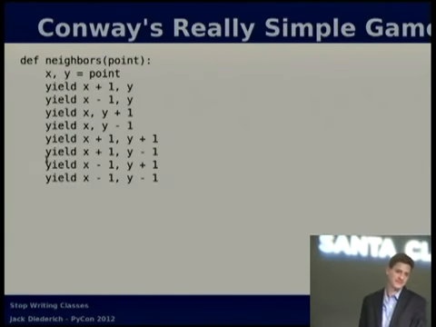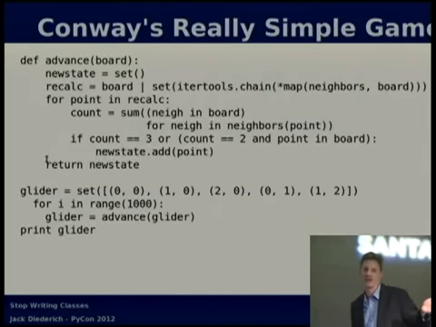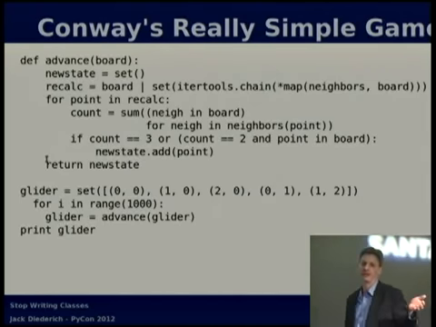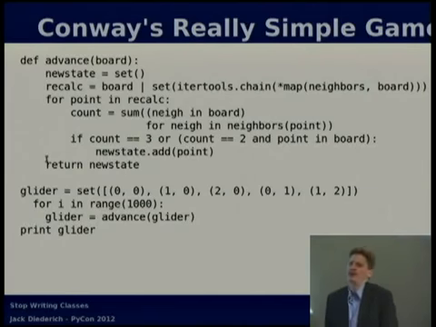So then you end up with Conway's really simple game of life. This is your neighbors. Does almost nothing, but very succinctly. And this is an entire implementation of Conway's Game of Life. That's it. So you don't need 2 classes. Instead of a dictionary, we're using a set, because we don't really care about the values, if they're either in there or not. And it just recalcs the board. The bottom is the coordinates for the glider you saw earlier, and you pass it in, and the glider goes around. That's the whole thing. That's all you need to implement Conway's Game of Life.